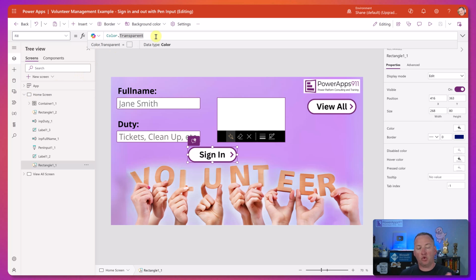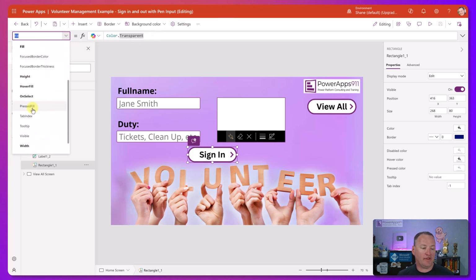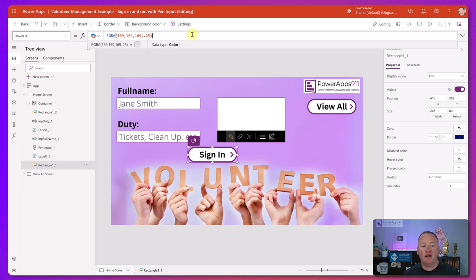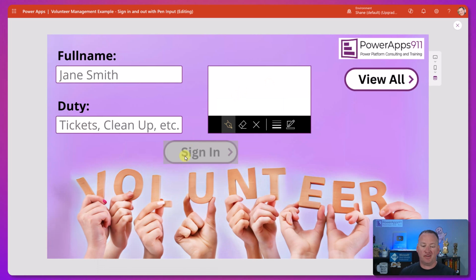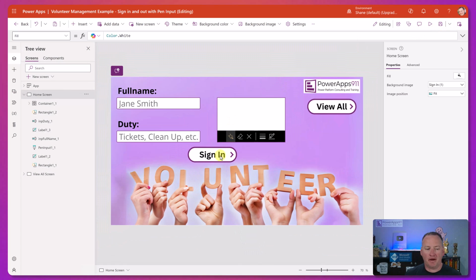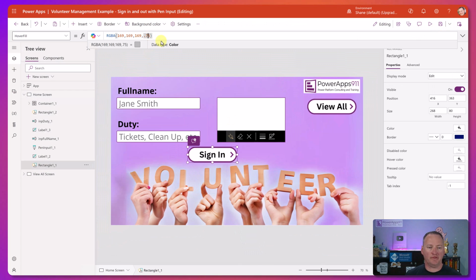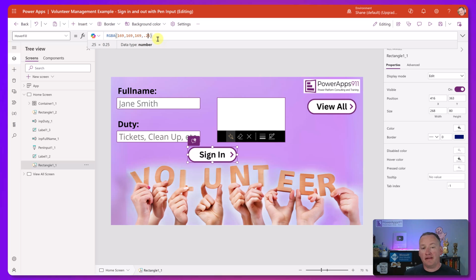So when you want its normal fill to be transparent, because you don't want it to show up at all when they're not hovering, right? But then your rectangles have a thing called hover fill. For this, I'm using gray, and that 0.25 at the end says make it a real light gray. If I want to make it a darker gray when you hover, we just change this to like 0.75. Now if we hit play, when you hover, see how gray it is? It doesn't look as good, right? So you've got to find the right balance there. So set that back to 0.25. Okay, so that's how you do that.